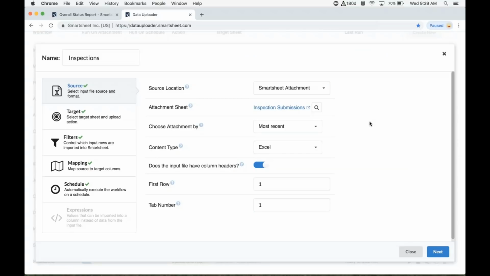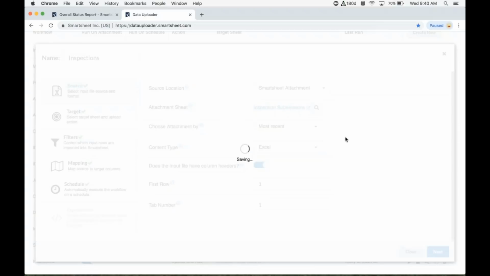So essentially, when you go through this process, you'll select the sheet that you want to have updated or where you're going to attach all those sheets. And there was a question in there: how do you specify which sheet is what? One of the things you can do is get very granular. You can say, I'm only listening to this specific name of a sheet. So if you wanted to get specific, you could do that. Or you could do what I did. Say, hey, the most recent document is what's going to be uploaded.